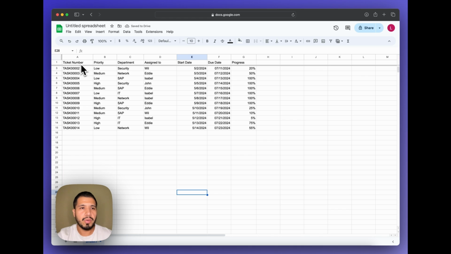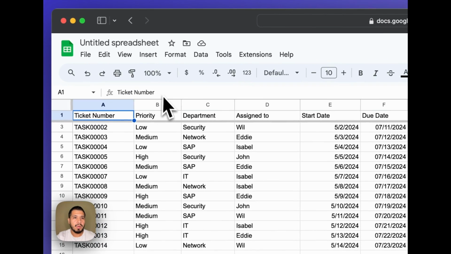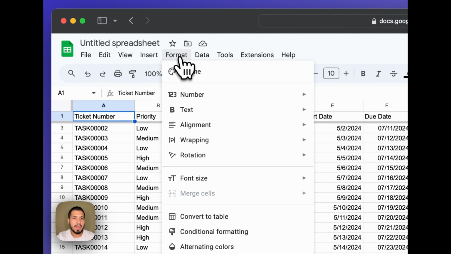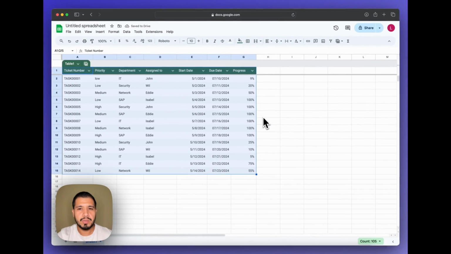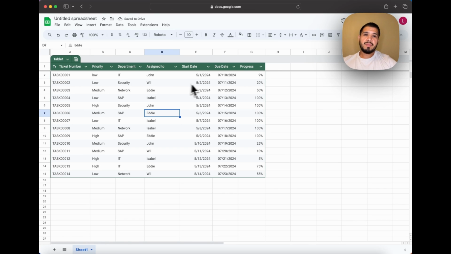Now, let's say you already have data in your sheet and you want to convert it into a table. All you have to do is click on a cell within your data and then go to format, then select convert to a table. Now this will convert all your data into the table and give you a better visualization of your data so you can use it more efficiently. So at this point, you should have your table created with your data in it. Either you created a table from scratch using data that you already had in your sheet, or you selected a pre-built table from one of the templates that Google provides for you.